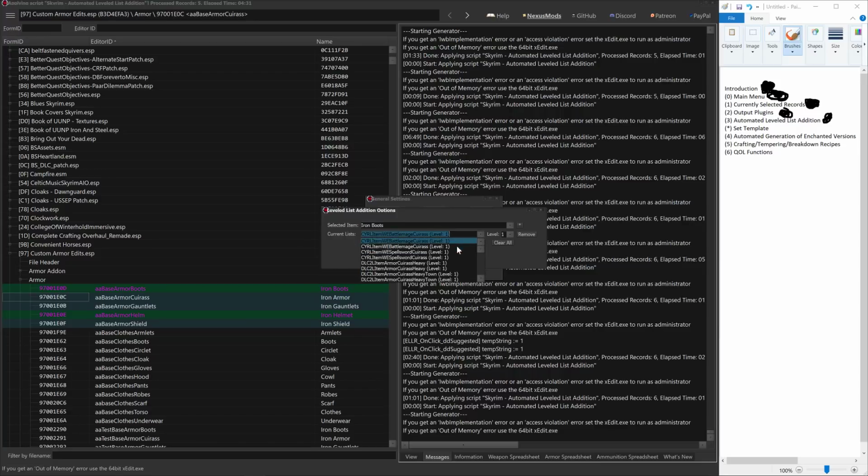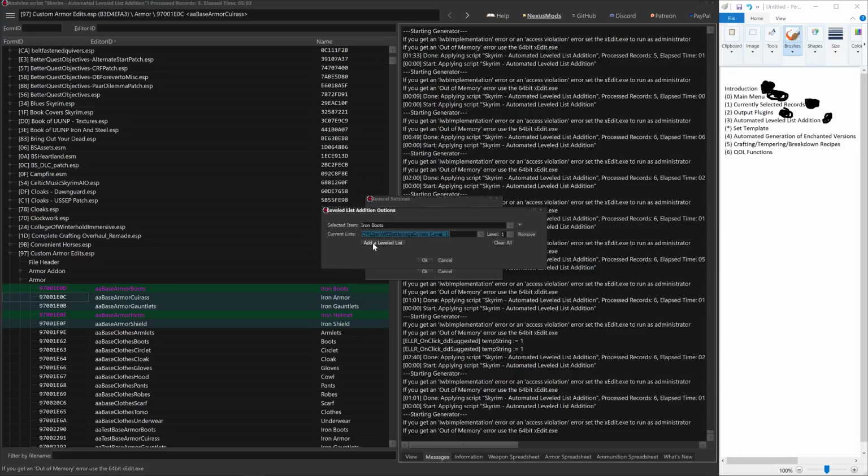And if you open it up, you get the level and the leveled list. You can change the level. You can also click remove to remove that leveled list from the current leveled lists. Clear all, obviously, just clears all of the lists out in case you want to start from scratch.